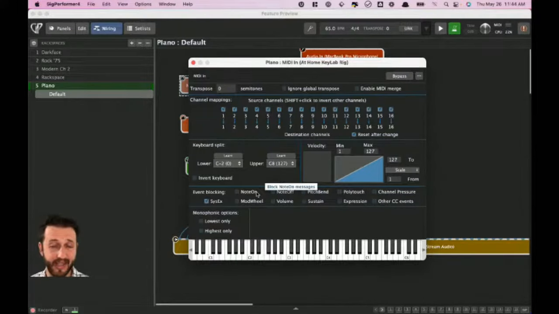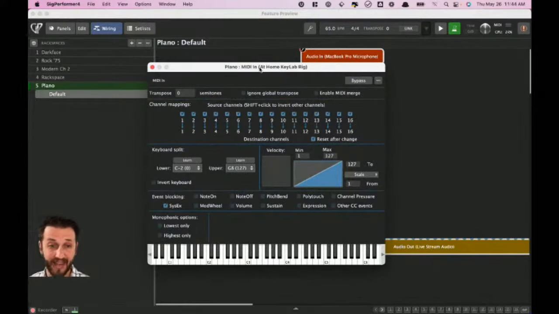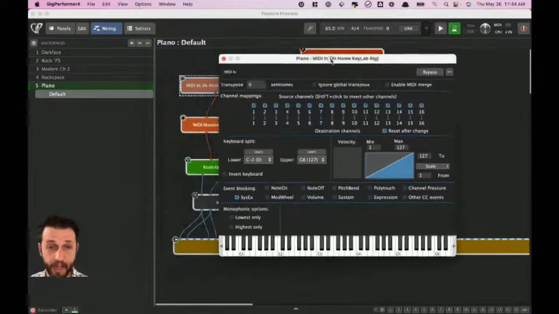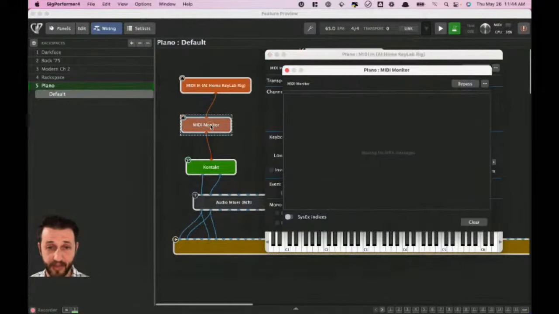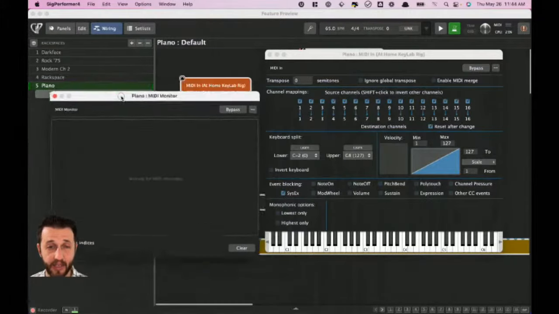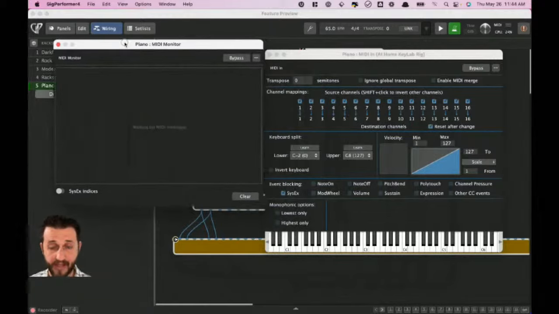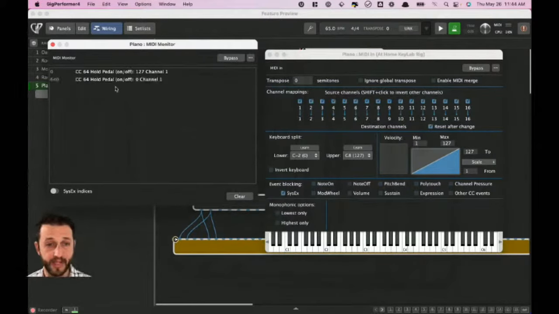What this does is it says, hey, you have to stop here. And this can be really helpful if, for example, you're playing more than one sound at a time and you don't want a particular thing to pass through to a particular sound. So what you can do is filter things out. So we've got our MIDI monitor, and this MIDI monitor is saying, hey, I'm going to tell you everything that's passing from this block to Kontakt. Okay. So right now, if I press my sustain pedal, you will see that CC64 is passing through 127 when it's down and 0 when it's up.